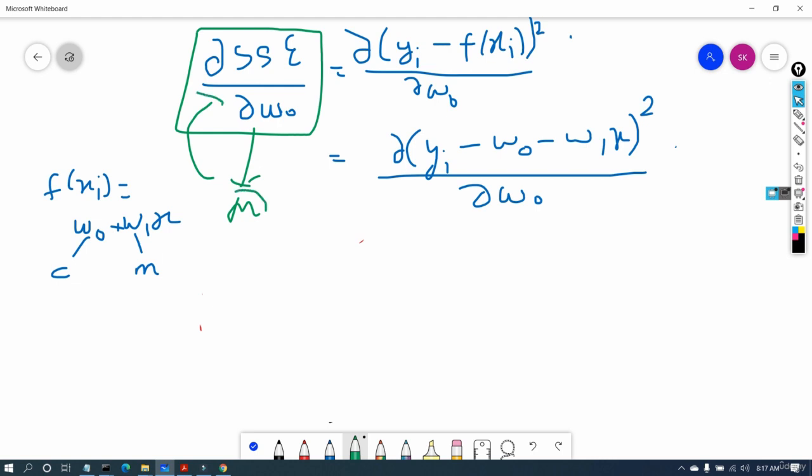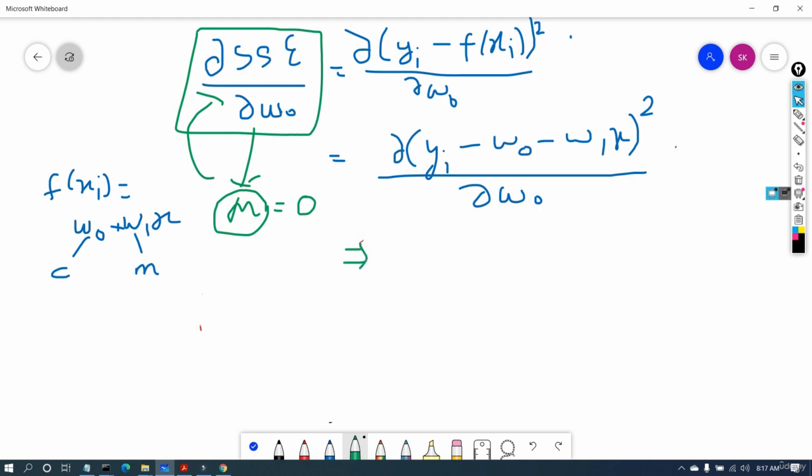Our main goal was not to find the partial derivative, but our main goal was to find the slope. And whenever we put this slope as 0, then we find the global minimum. So how to find the slope? For finding the slope, obviously we required partial derivative. So that was the reason we did the partial derivative. So now let's do the partial derivative of this equation.